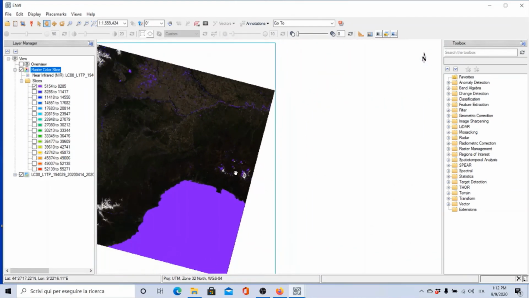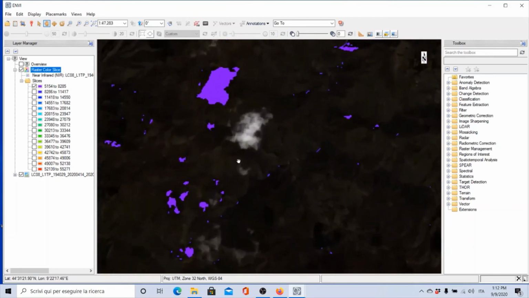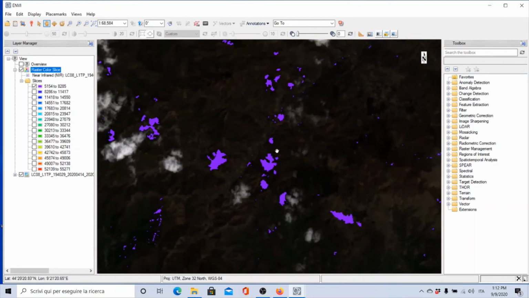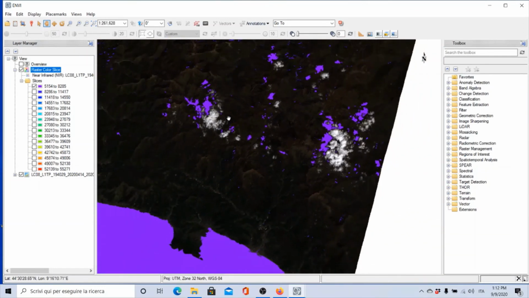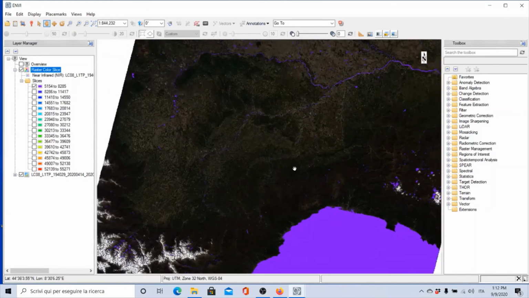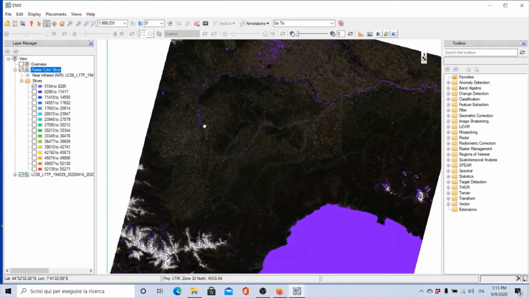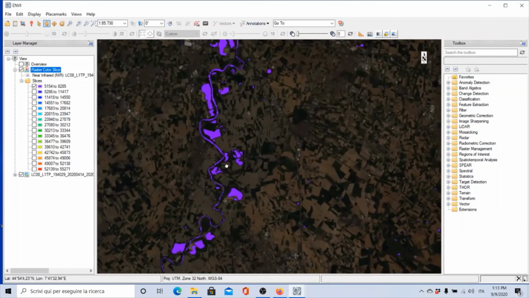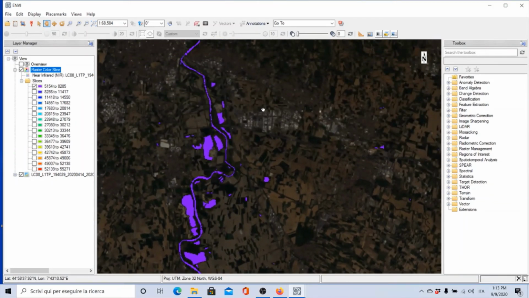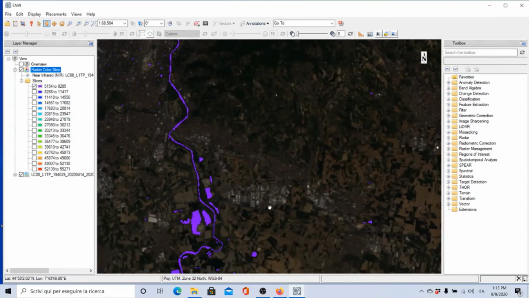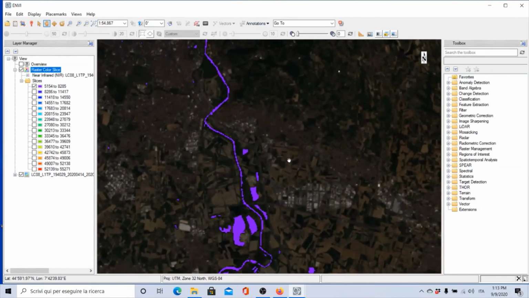It's quite obvious that we have some errors. For example, here, this is not water. These are simply the shadows of the clouds over the ground. But they are strong absorbers, and so they are mixing in this way with the water. For example, here we are on the Po, south of Torino, and these are quarries for the extraction of sand that are typical of the southern part of Torino, that of course are flooded, small lakes. And so that's for sure water.